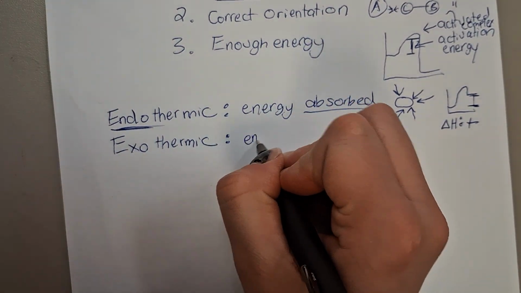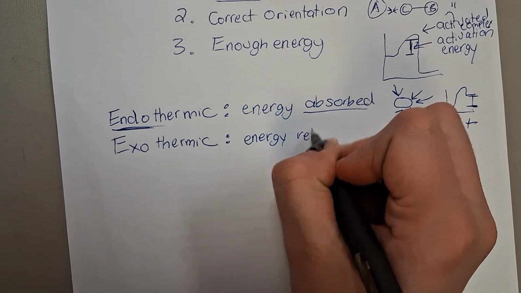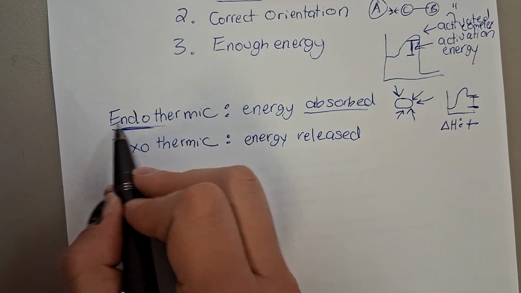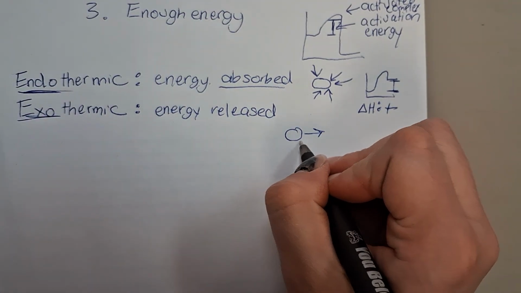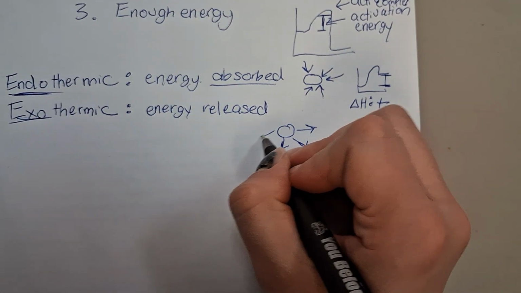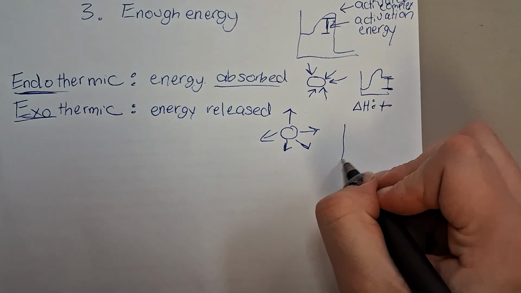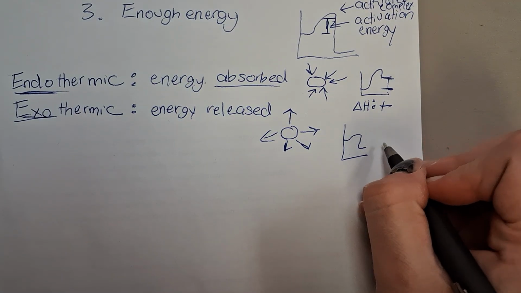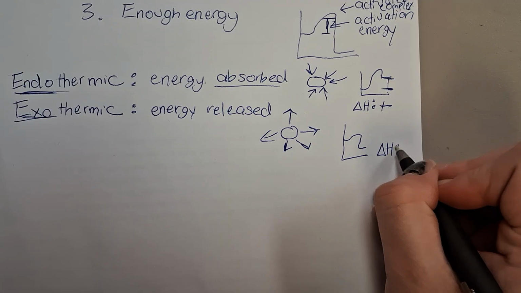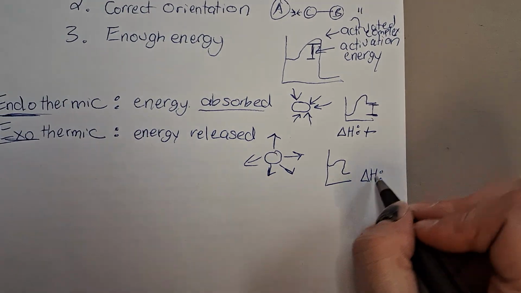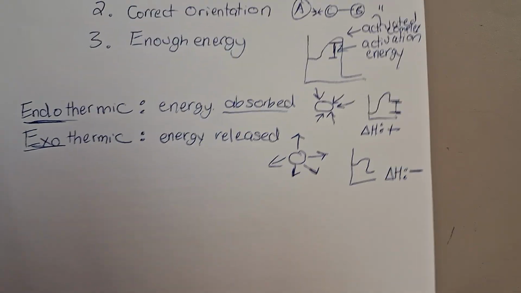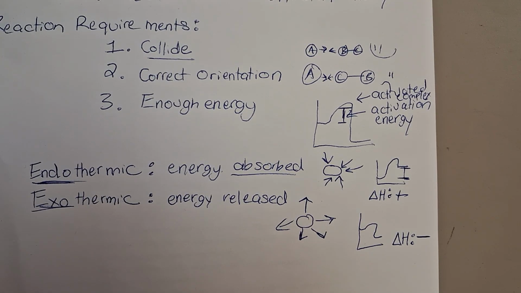Exothermic energy is released. Endo enter, exo exit. It's going to heat up because that energy is going to come out. So when you feel it, it's going to feel hot. Our graph is going to end lower than it starts. And because of that, our delta H, or change in that enthalpy, is going to be negative. Okay, that's the first little bit. If you have questions or don't remember stuff, look at your notes on pages 5 and 6. That's what I basically reviewed here in a nutshell.